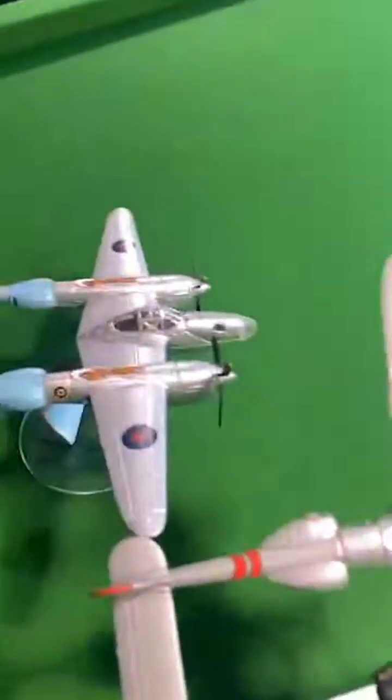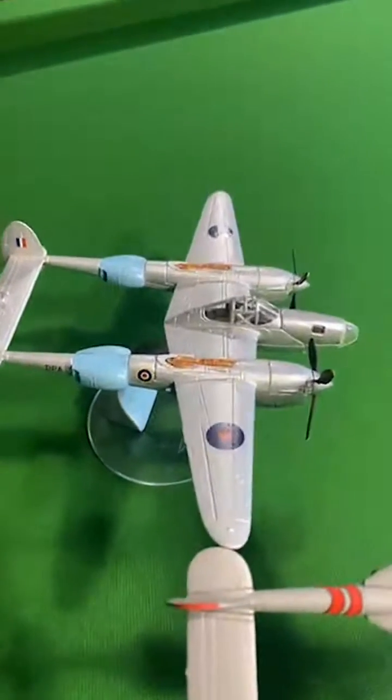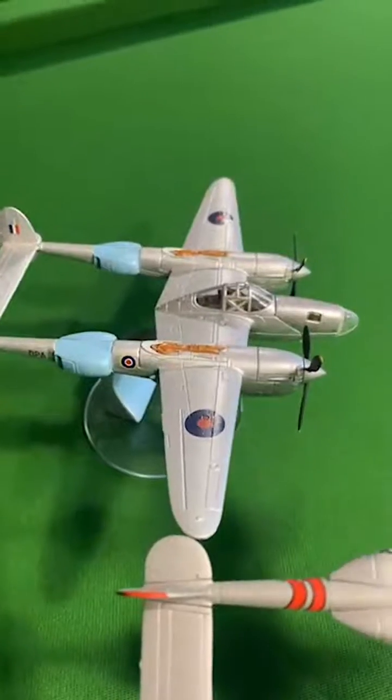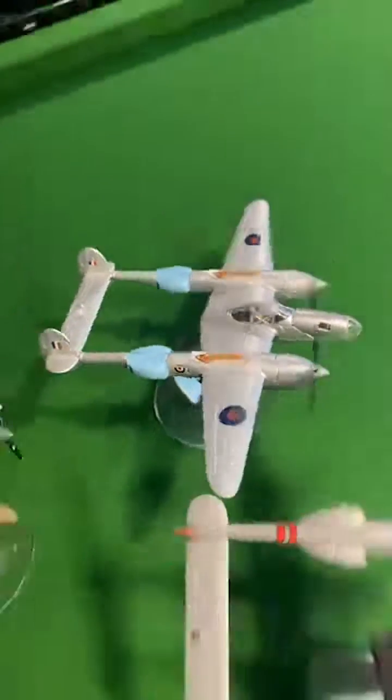And the final one looks like an Easy Does It that's been put into Code 3, an RAF Mediterranean or desert aircraft. They had one out in the desert and it's representing that. But again, it's something a little bit different to put in the collection. So that's the P-38s covered.